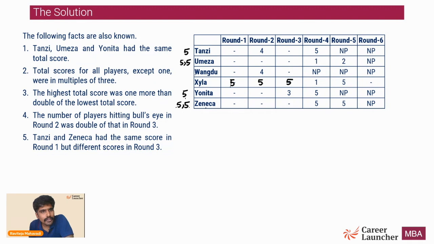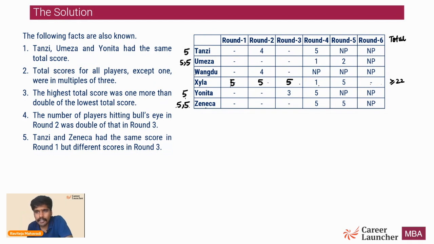Okay, what do we know? What are the points that will help us get to some conclusion? The total scores. There are certain points based on the total scores. Okay, so look at X. X has 4 fives and 1 one. In round 6 also, he'll get a minimum of 1. So can I say X's score is greater than or equal to 22?